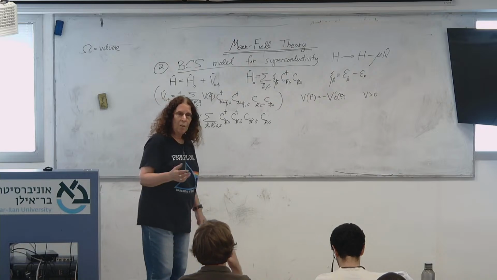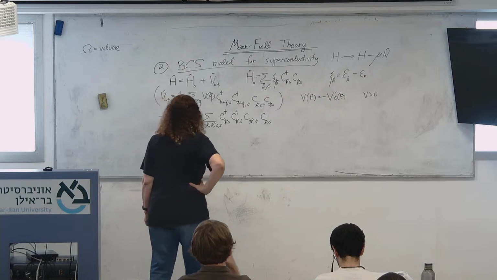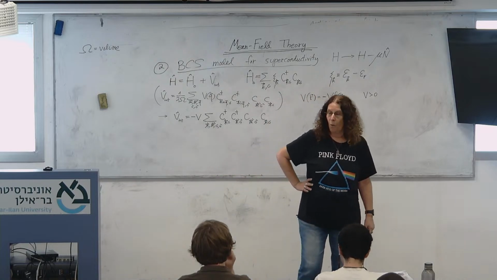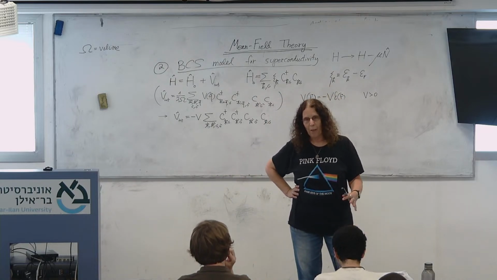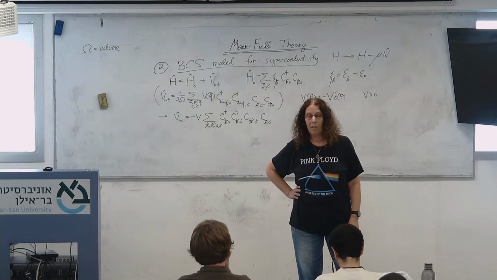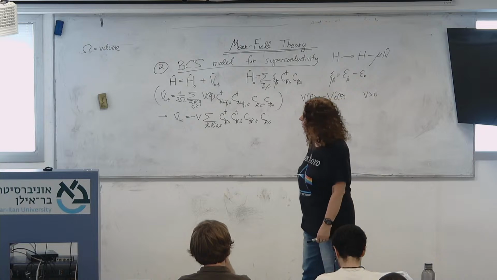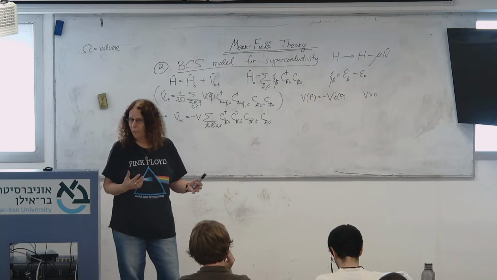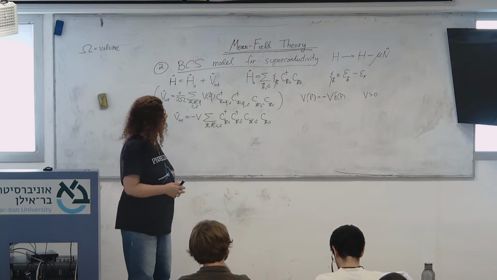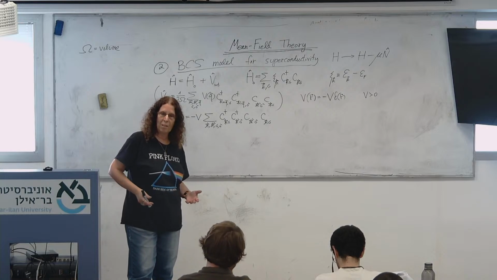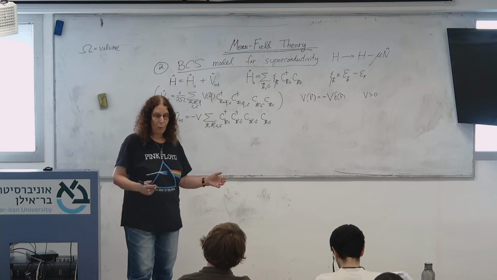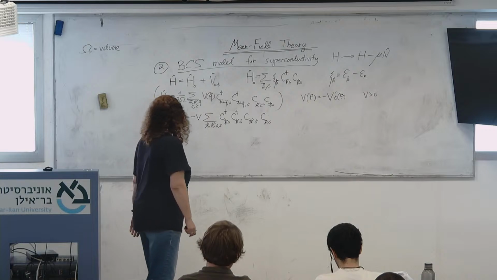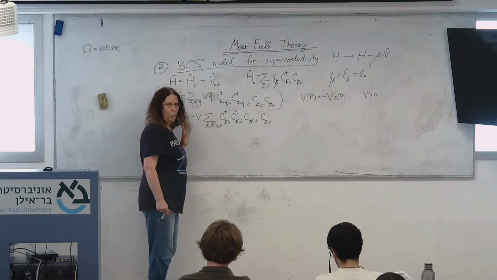Okay? Now let's allow it to have a finite expectation value. What I mean by that is I'm assuming a new ground state that at the moment I don't know what it is, but I know that it must have a particle number that is not well defined. So if I want to write it in terms of the Fock states basis, it will be some expansion with different numbers of particles. But at the moment I'm not specifying it.